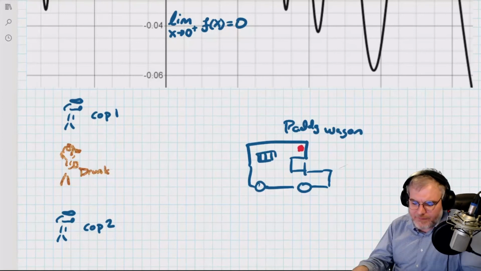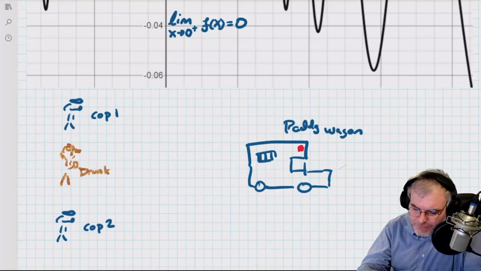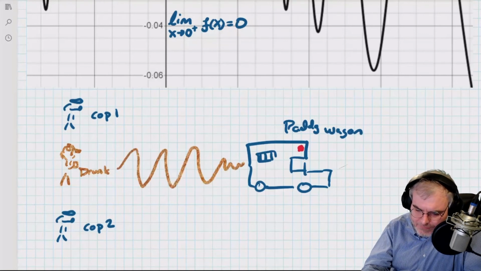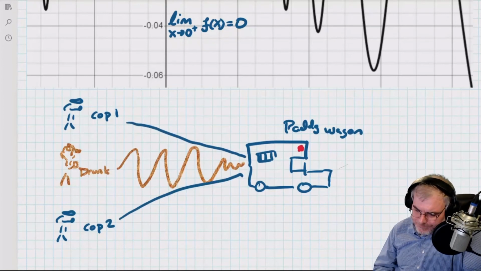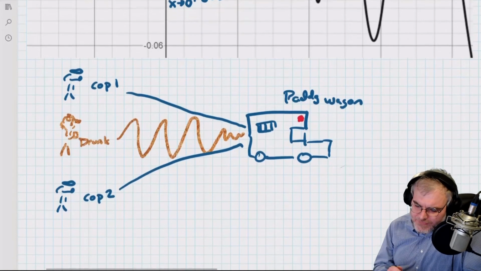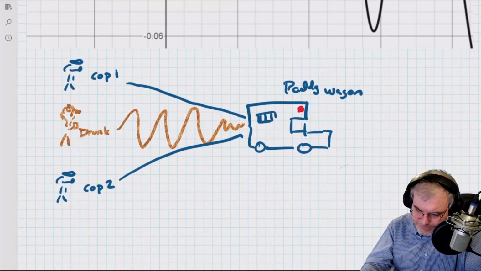Hence the name, two cops and a drunk. Usually when I do this, I do it in class with a little demonstration, and it's funny. I was trying to make it work here and be funny, but it's not. So that's what's going to happen. How do we feel about this idea? Here's the statement of the theorem. This is kind of the picture to keep in mind. The statement works like this.